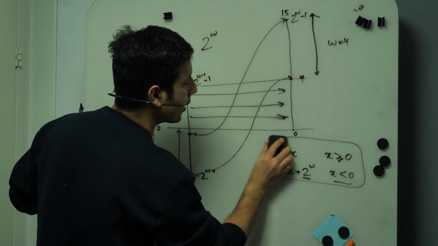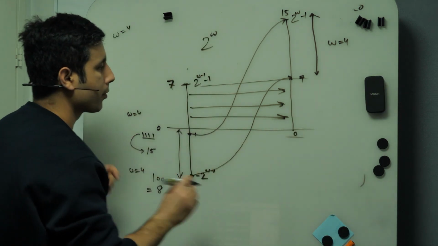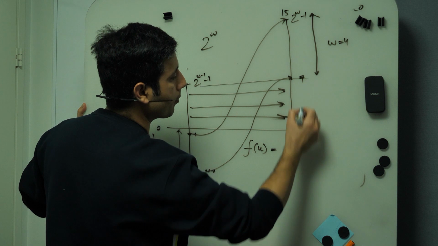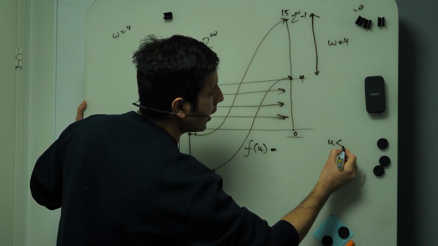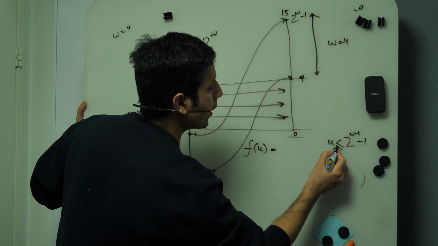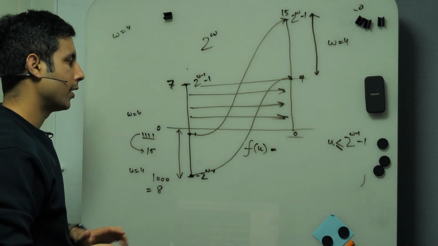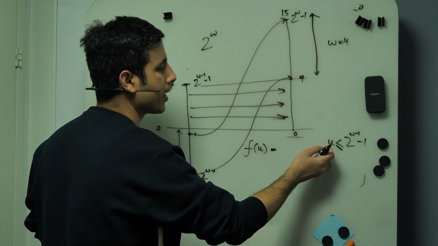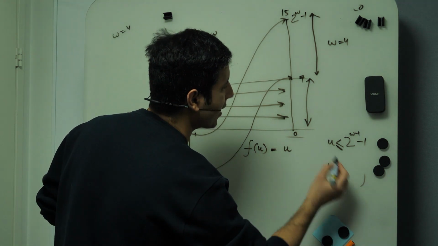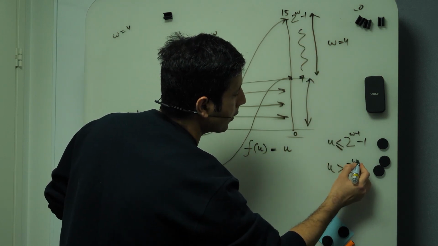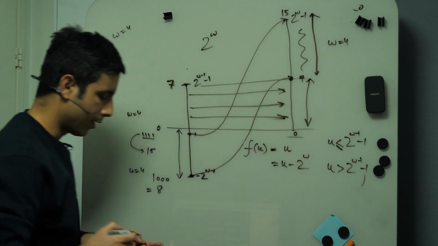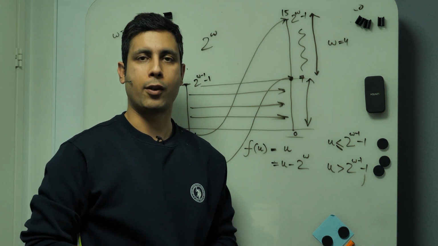But you can even write the equation the other way around. So for example, if you have an unsigned number u, and this u is in this spectrum, that is u is less than or equal to 2 raised power w minus 1 minus 1, this is the highest number on the signed encoding for w bits. If our number is less than that, that is this portion, the corresponding signed number is the same. But if our number is greater, if it falls somewhere here, it's greater than this point, then you need to subtract 2 raised power w. I hope it's quite helpful now. Thank you very much.